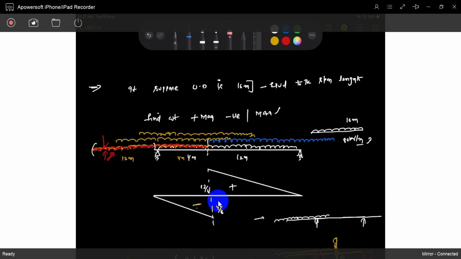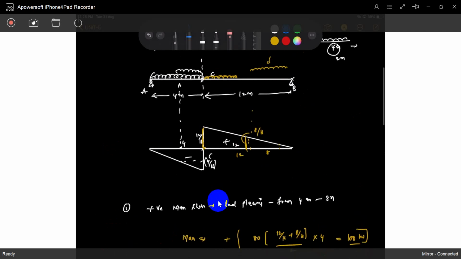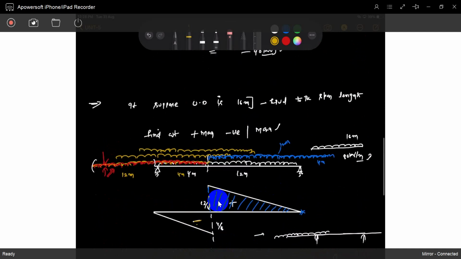That's when you will get maximum concentration. If you put the load like this, see, it's 12 meters and 4 meters, 16 meters. When the load just passes that section, you will get maximum intensity. This is towards maximum intensity. Previously only 4 meters length, that's why we put it only for 4 meters, because the load is only 4 meters. Now it's 16 meters, so you can put it.